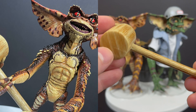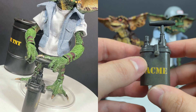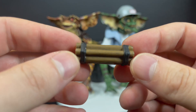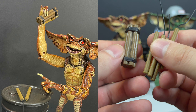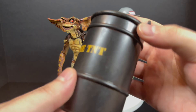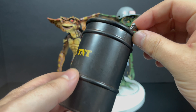Then you've got the little Acme dynamite activator — straight out of a Looney Tunes cartoon — and this part moves up and down just like in a cartoon, just like in Gremlins, so you can have it positioned ready to blow the place up. They also include a little bundle of dynamite sticks all strung together with nice paint, plus four loose sticks of dynamite with bendy wire wicks. Each of the gremlins can hold them, or you can put them on top of the TNT canister. I really like the Batman '66 style bomb — very cartoony but cool to have. The Acme TNT barrel or oil drum is simple but does the trick, and you can pop the top off for accessory storage.